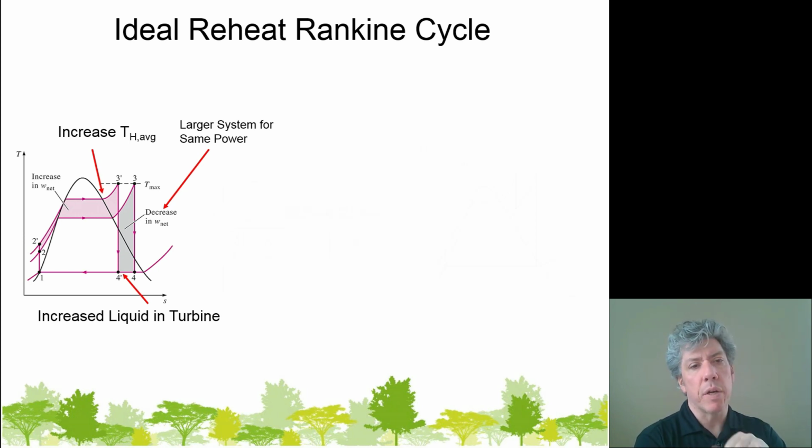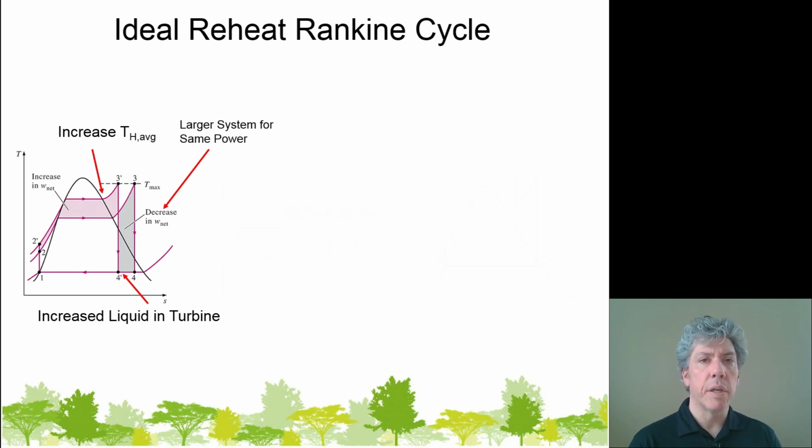What if we could go from state 1 to state 2 prime, then through the boiler to state 3 prime? If there was some way to get from state 3 prime to state 3, we could go down to state 4 and life would be great. Well, there's actually a way to do that. And it will overcome all of our problems, because think about it. If we could go from 3 prime to 3 and then down to 4, the only real problem we'd have is the increased pressure. But as long as we don't have to use super expensive materials, that's not that much material cost. And it may be a larger system for the same power, but we're setting it on the ground anyway. So how could we do this?